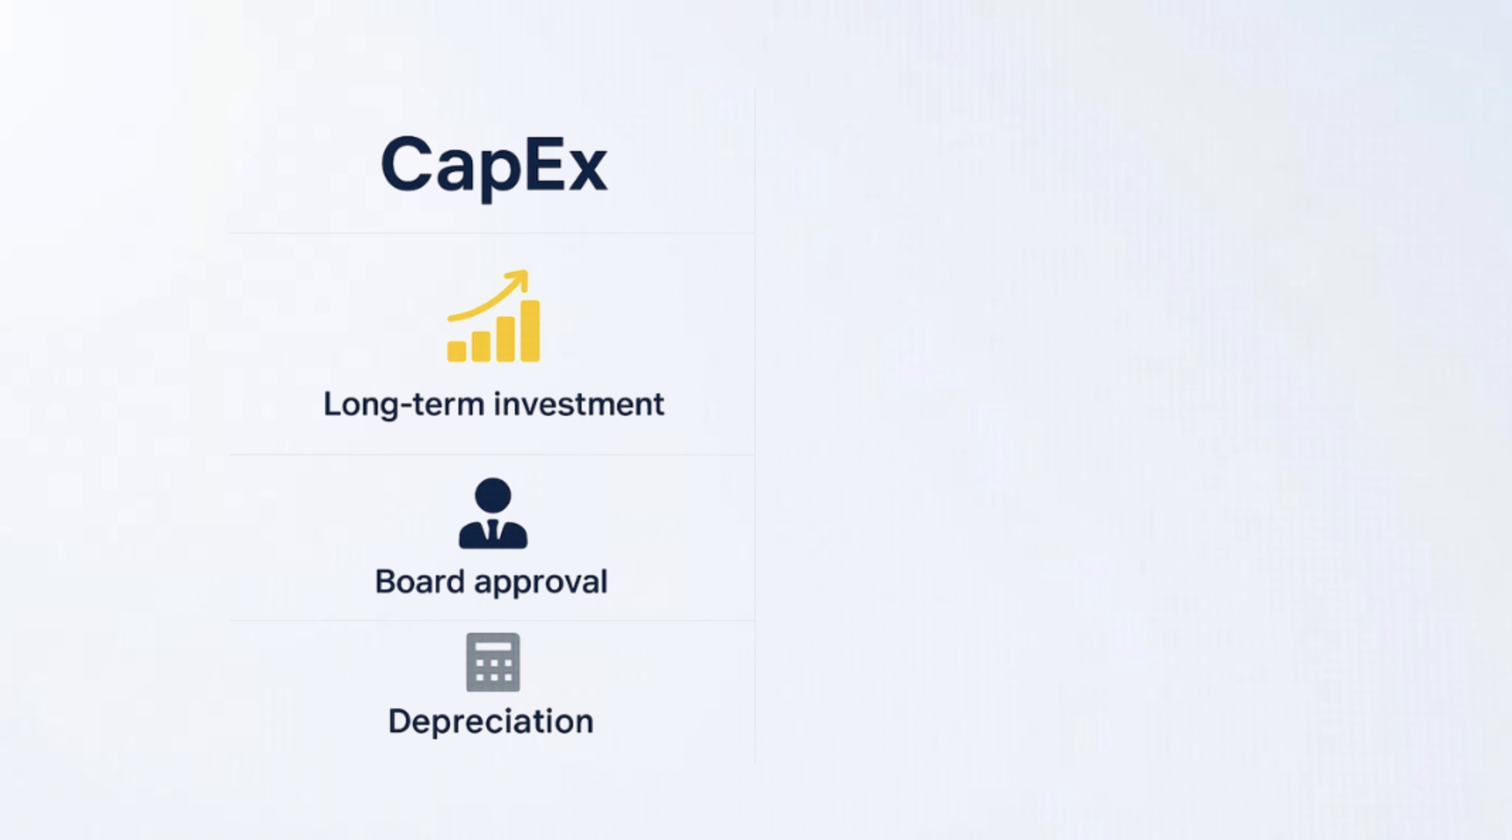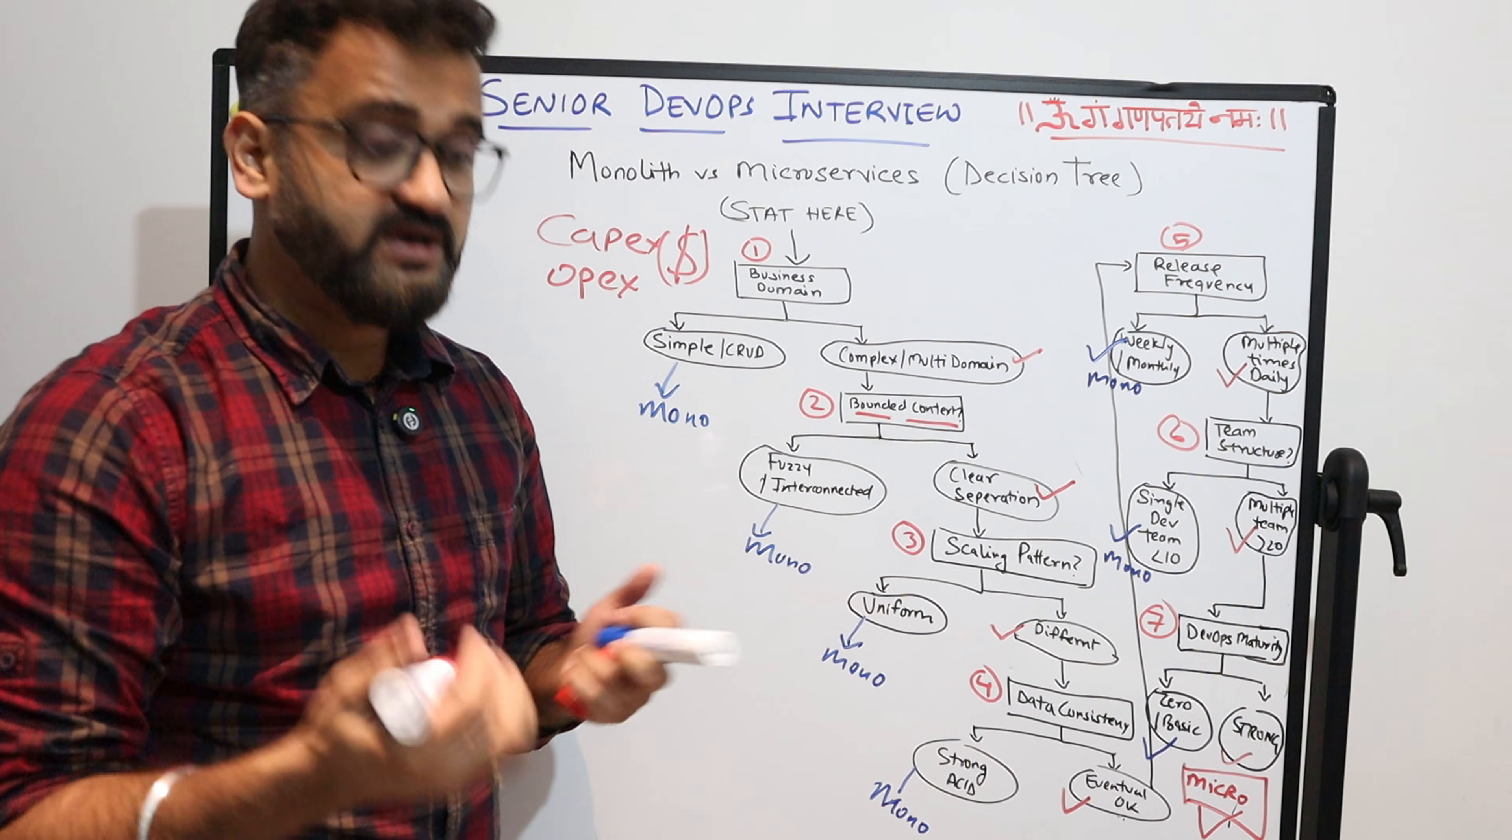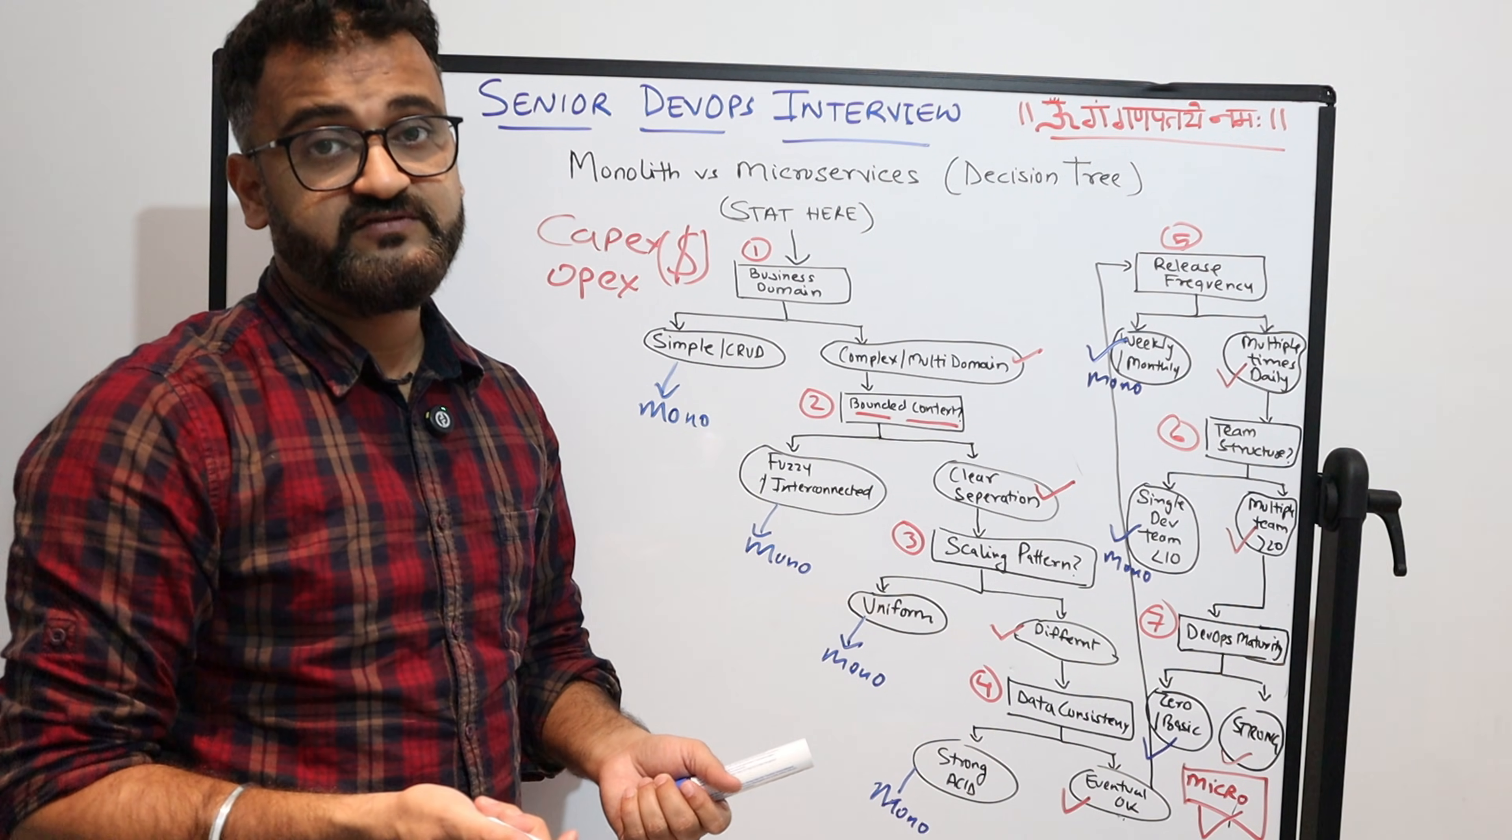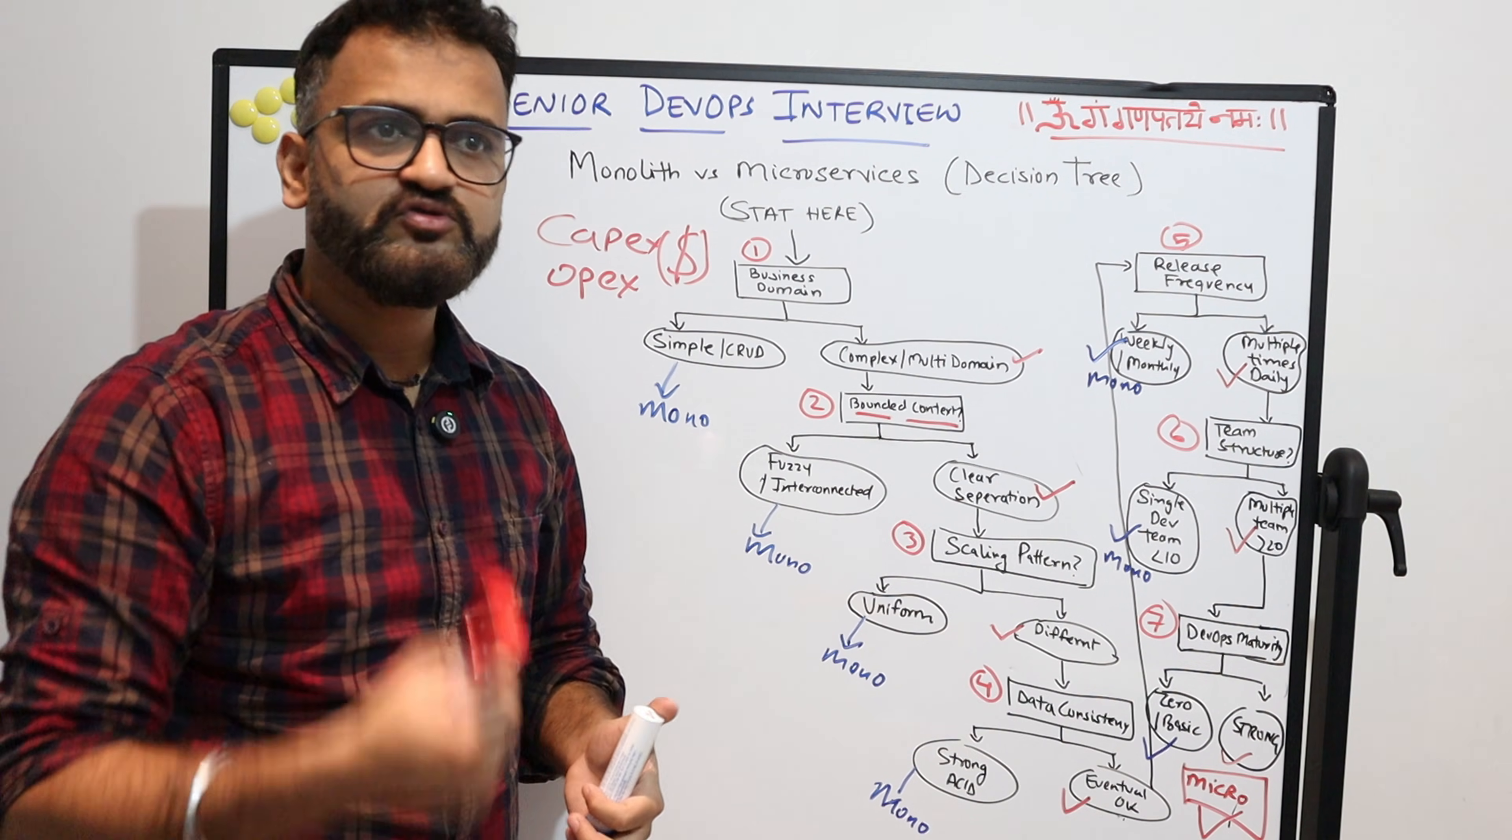But this gives you a framework to ask probing questions to the interviewer, and one such question would be: what would be your capex or opex, capital expenditure or operational expenditure cost which you are thinking about? What is your budget? To be honest, because when you're deploying microservices you will be using Kubernetes, you will be using containers, you will be using so many different applications and databases. Obviously the overall cost will increase, but with that the performance of your application will increase, the scalability and flexibility will increase, which will eventually help you increase your business and get some profit.